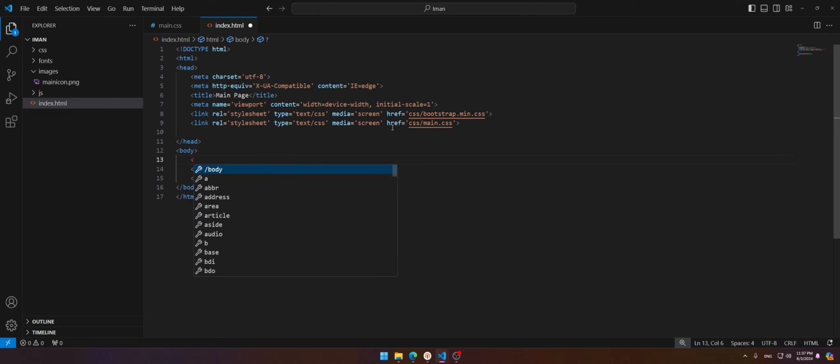And in here I'm gonna create a division tag with class of container.